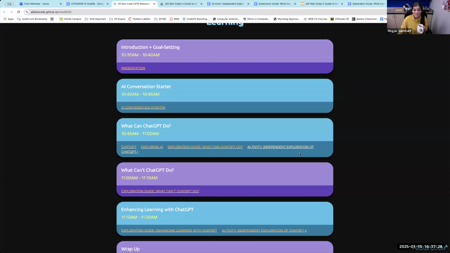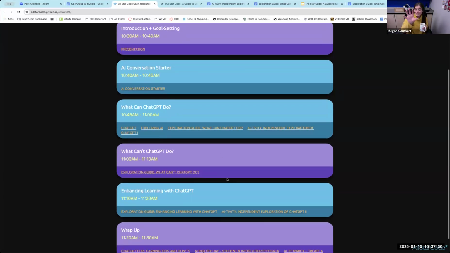Now, what's really cool about this All-Star Code GitHub platform is that, because they're hosting it on GitHub, this has already changed what the slides look like and some of the activities since I was there in July in Vegas. They've already updated some things based on updates that AI and ChatGPT have gone through. They've updated the lessons already, which I think is really spectacular that All Star Code is doing that. I would tell you, though, there was one particular question that I really loved, and I'm super glad that I had already made my own copy of the slides.